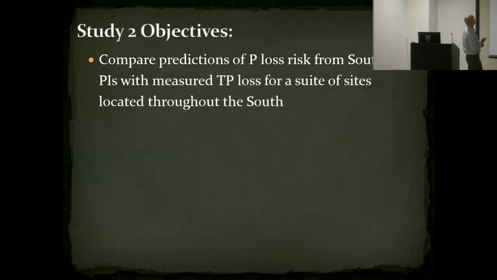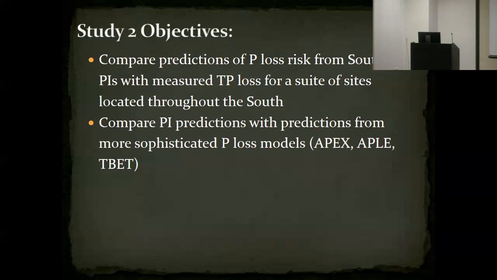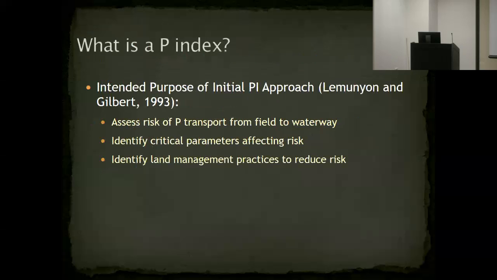So real quick, the next part of this study, I talked a little bit about the phosphorus index. So now we're looking at the models, and we show that the accuracy of the models is debatable. But what about the predictions of a phosphorus index? The phosphorus index was proposed years ago, literally on the back of an envelope.